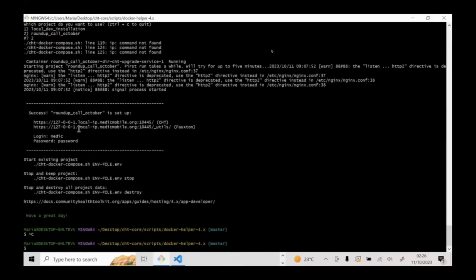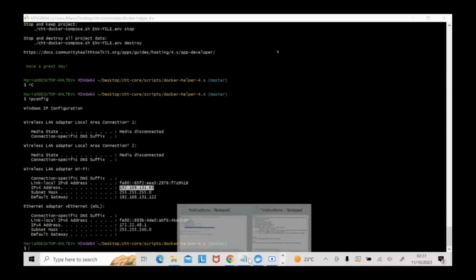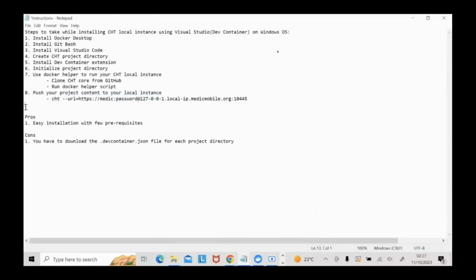So we go ahead and find out what the real IP for our machine is. To do that, we just type ipconfig on our terminal, which is very easy. You don't have to be technical to do this. You go to where IP version 4 address is, that is where your IP is. You just copy that and replace what was 127.0.0.1 with this, because this is the real one for your machine. Hopefully this will be fixed. So we go ahead and just change that. The port remains the same. You can see at the very end, it's 10.4.4.5. So that remains the same.